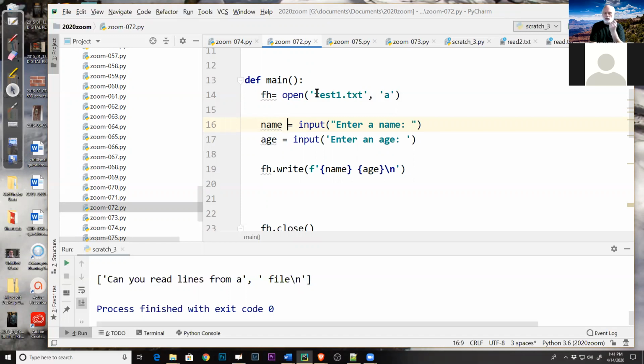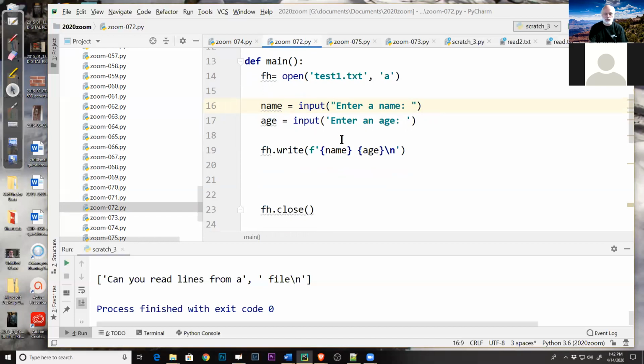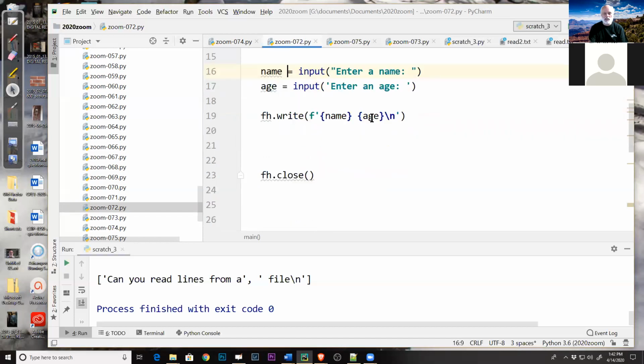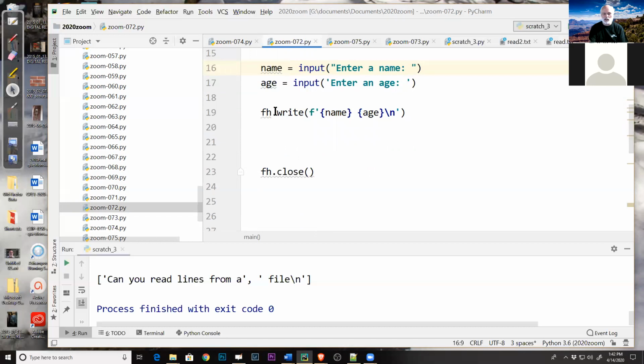And when you open for writing, if the file exists, it wipes it out. But if you open it for append, it adds data to the end of the file. So this one was appending, and it asked for a name and an age, and we just wrote that with a file handle dot write and put the name and the age, and we can use all of the formatting we could use for the print function with the write function to write out the way we want it.